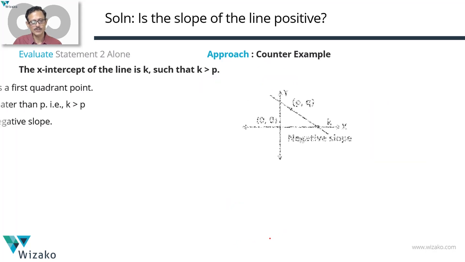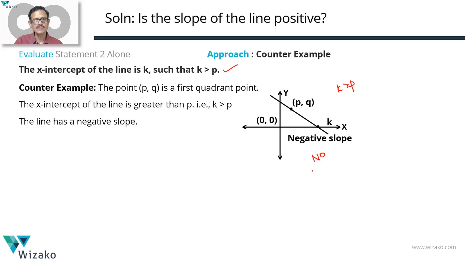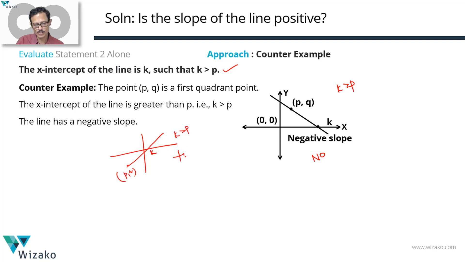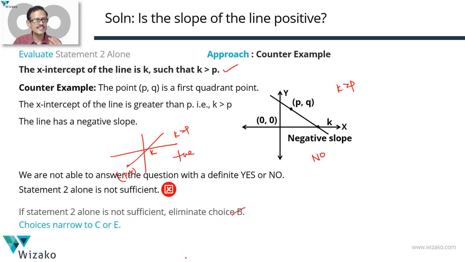Let's look at a point in the first quadrant for P, Q. With P, Q as a first quadrant point and a negative sloping line, the line intercepts the X-axis to the right of P, so K is to the right of P, meaning K is greater than P. The condition in statement two is maintained. Is the line a positive sloping line? The answer is no. So sometimes yes, sometimes no — a counter-example exists, which means statement two alone is also not sufficient. Eliminate answer option B. We're down to C or E.